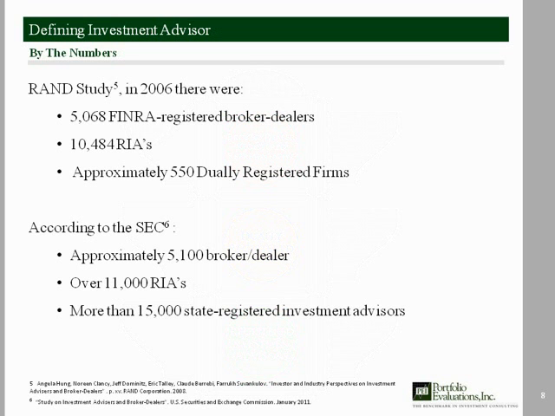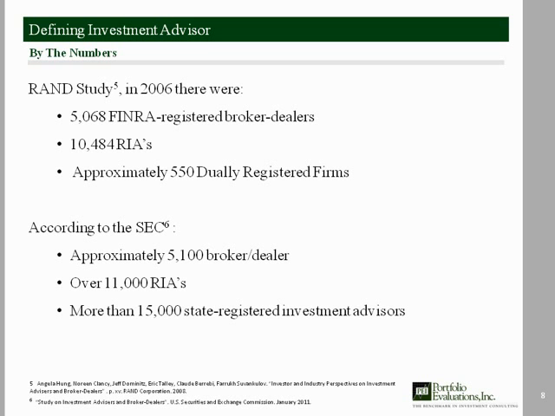Now, I did note, too, the challenge with the duly registered firms. The RAND study noted about 550 firms that were registered as broker-dealers and as RIAs, and that's where we tend to find the most conflicts of interest. But one of the things that isn't noted by some of this data, and I've recently become aware of, and it's challenging to classify, is that there are registered investment advisory firms that are also affiliated with broker-dealers, but the entities are kept separate, so they're not necessarily duly registered. But again, here's where potential conflicts of interest may exist, and that's why we're going to teach you how you can uncover this and protect yourselves as fiduciaries.